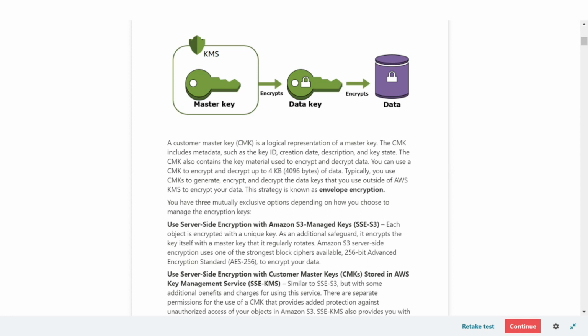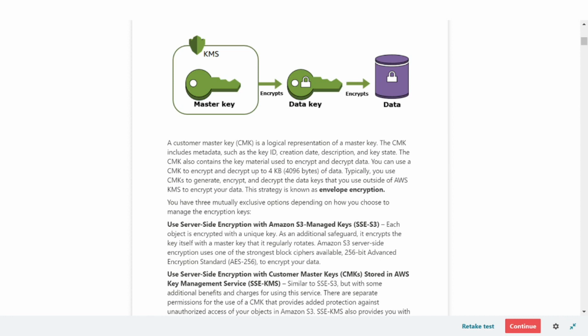You can use a CMK to encrypt and decrypt up to 4 KB of data. Typically, you use the CMK to generate, encrypt and decrypt the data key, which you use outside of AWS KMS to encrypt your data.